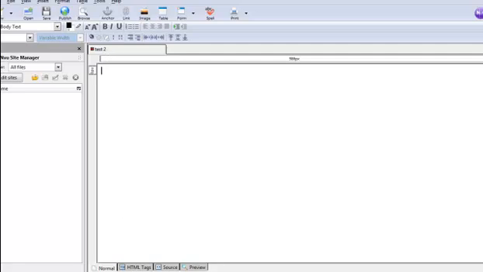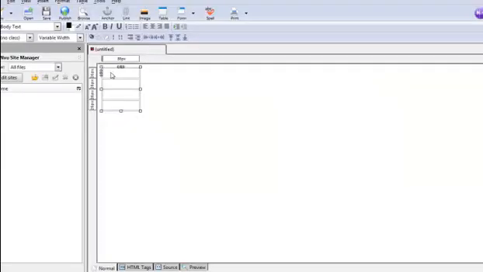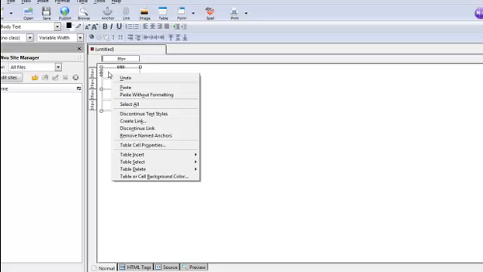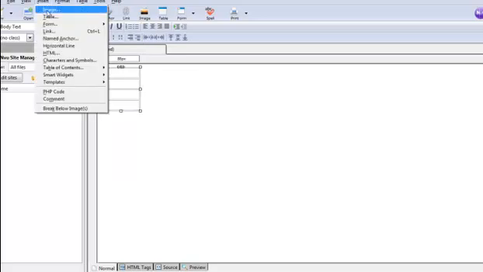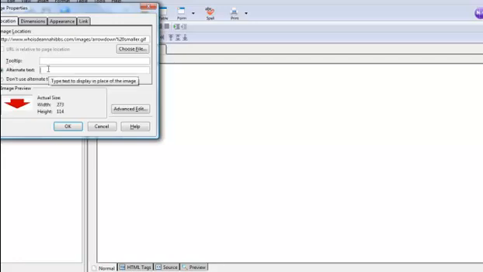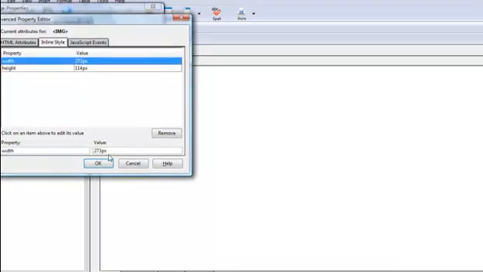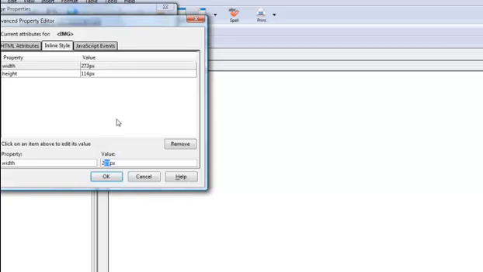And let's get my thing with my one go. Click on the inside here and insert image, bring up this box, image location, just paste it. You've got to put an alternate text in there for some reason, just put arrow down. You can do advanced edit if you want to change the width and stuff here. You've got to go to inline style, click on it, right click, 240.